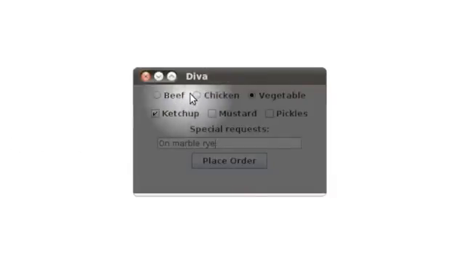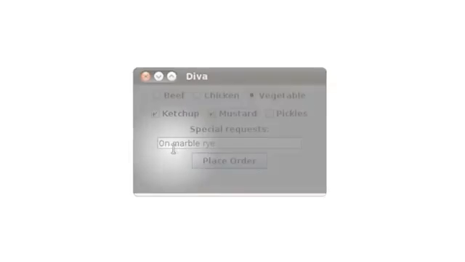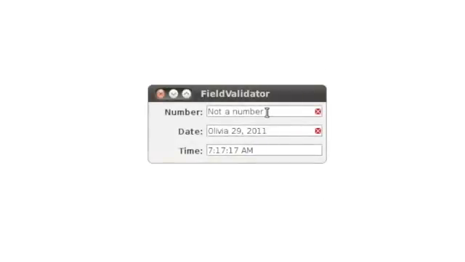This next one shows how you can respond to events. It draws a spotlight at the current mouse location. Finally, here's an example with JLayers that decorate individual text fields. They show a red X if the field cannot be validated.